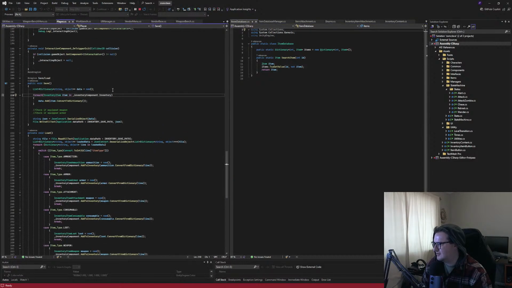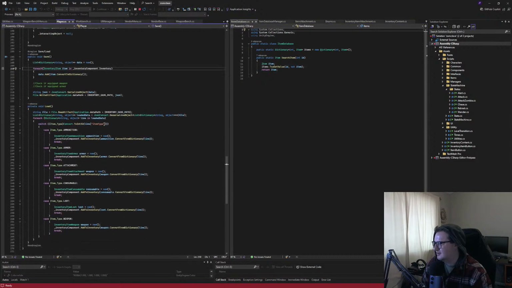So when I go and load something, like if I add, say, a weapon, I create a new weapon inventory object. Converts from dictionary, or weapon.convert dictionary line.